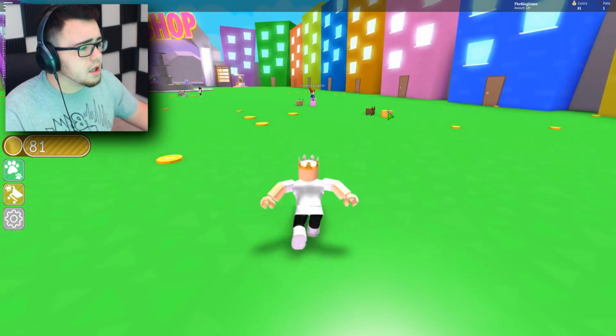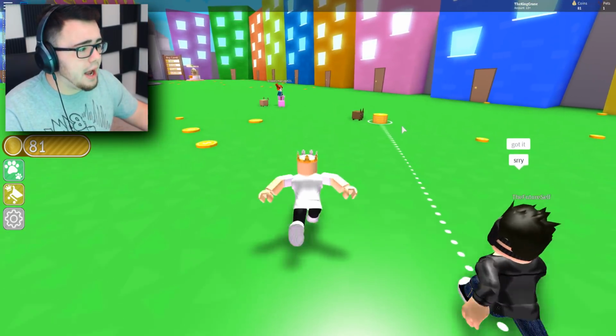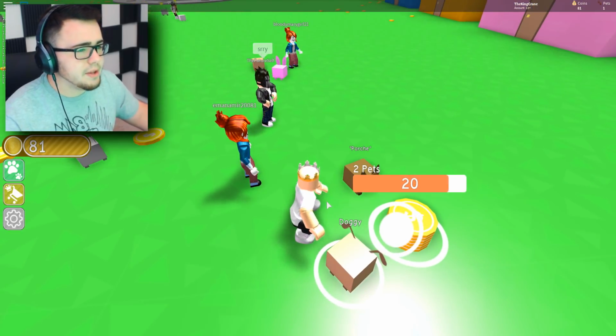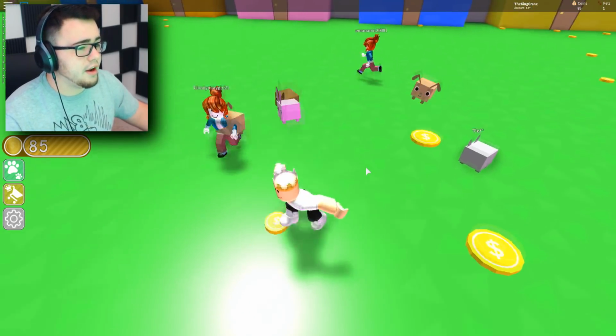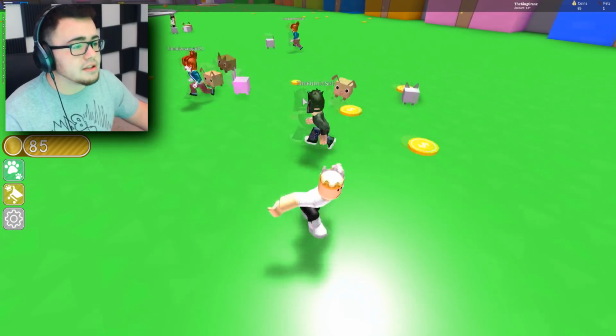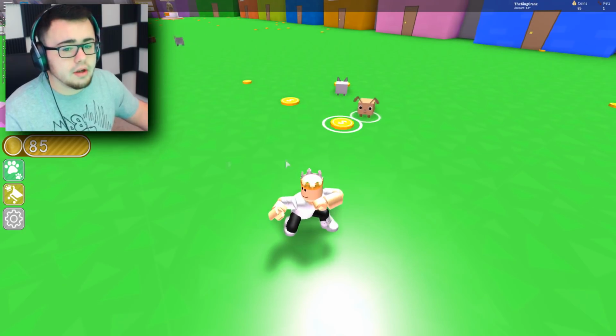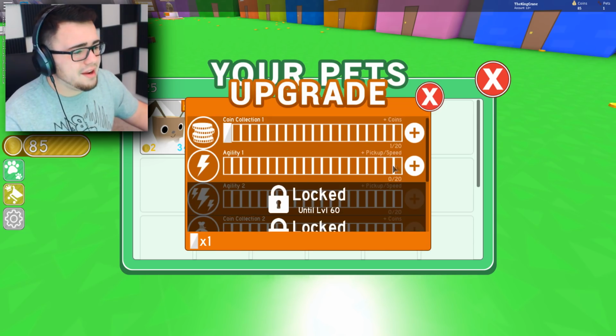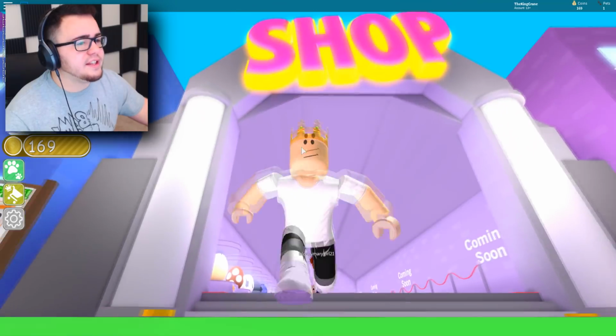Oh, what's this? Come over here, dog. Go get that. That's a big pile. That's a big pile. Here we go. I'm gonna get some of this. Some of this action. Where's my dog? Okay, there you go. Come on, doggy. She got 3 pets. Jeez. Grab that. Grab that coin. Now we're gonna check our upgrades. What we got? We're only level 3, man. What? What's going on here? Upgrade my agility.